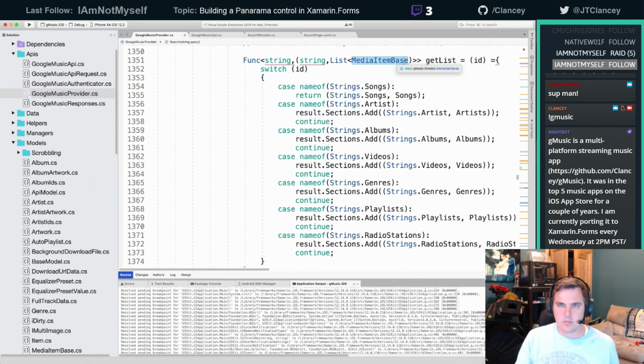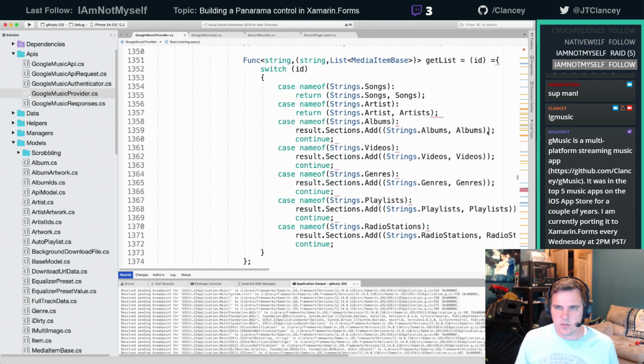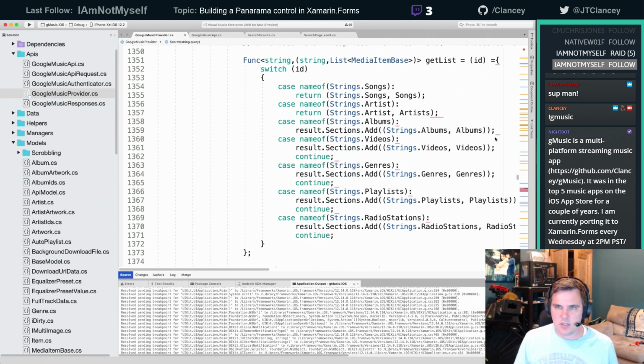Oh. Okay, so now we'll just delete the continues, change these all to returns. Finish my syntax right.